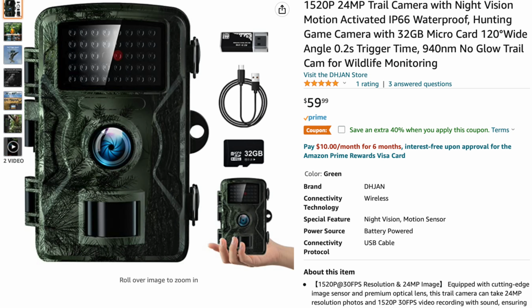Welcome back, everybody. We've got another Amazon trail camera we're going to go ahead and try out and see how it does this week. This takes 24 megapixel pictures. It's waterproof. It's got a 2-inch LCD screen. It's got a 0.6 second trigger speed. It has a 90 degree detection radius, and it takes 1080p video.